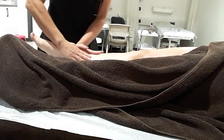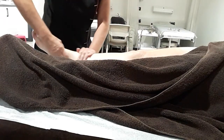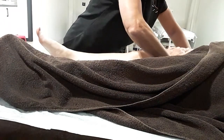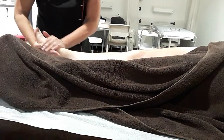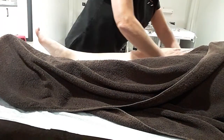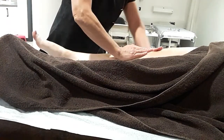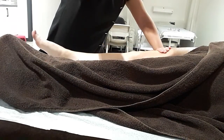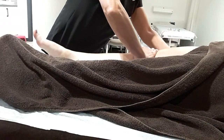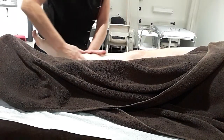This is the effleurage. This is going to prepare our client for heavier moves. It's going to distribute your products. It's going to warm the area. And we always start and finish with effleurage on any type of massage. Remembering outer hand on top, inner hand below. You want this hand to go higher to reach the hip. You want this hand to go lower to do the inner thigh.